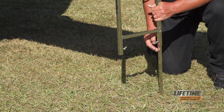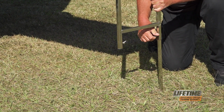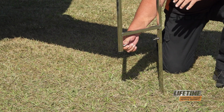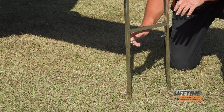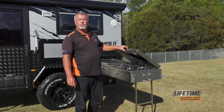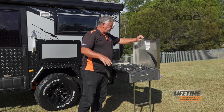Now it's a good idea to lift the kitchen and then lock the leg in. That ensures that the weight is actually on the legs. Drop the other side down and tighten it off.